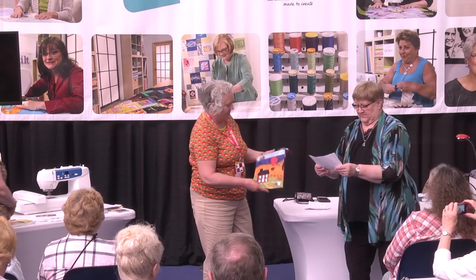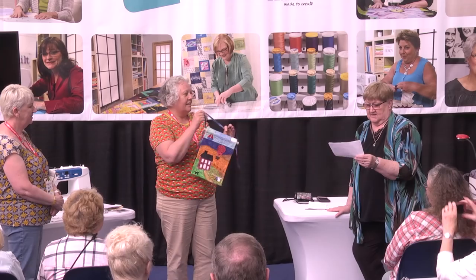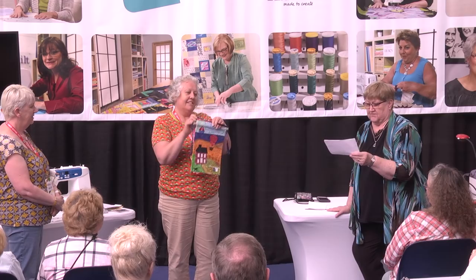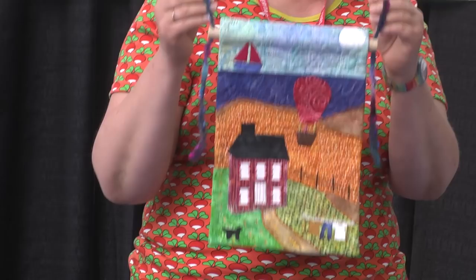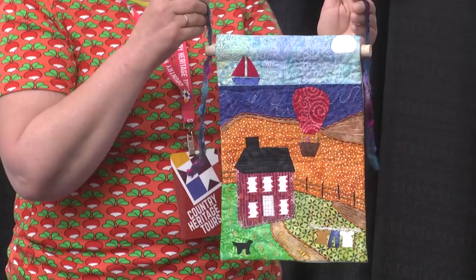Kathy Fox is from Cornwall, UK — you came the farthest so far! This wall hanging was a result of a workshop with Brenda Thomas. The top is cotton fabric appliquéd onto wool or felt, machine quilted using free motion stitches from the machine. This wall hanging was a gift for her mother's 86th birthday on March 11th — she loved it. You know, we buy these machines and we don't use those stitches nearly enough.